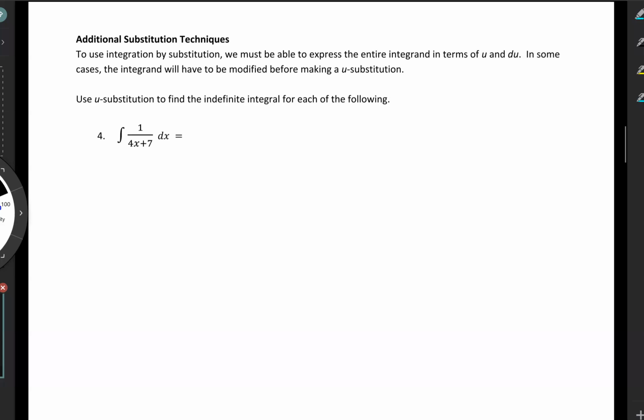Okay, what do we have? First of all, you've got to figure out what basic rule we're trying to match. Definitely not the e to the x rule. That one's out because I don't see an e to the x. Probably not the power rule because I don't see an exponent, meaning there's an understood one and that's not allowed. So I'm definitely needing to reverse my ln of x rule. So let me write down my rule here. So we need to use the reverse ln of x rule.